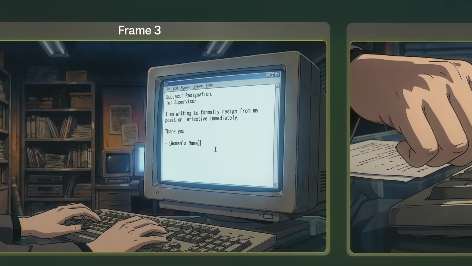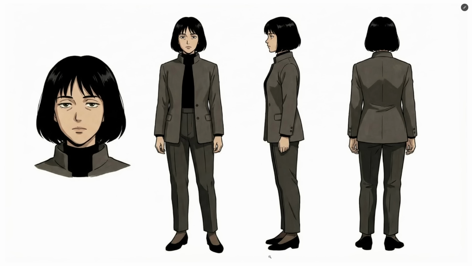Now you are going to do this for all images. Just keep that character anchor image uploaded as a reference for every single one, so the face and clothes stay consistent across all your shots. You can also upload the previous images generated as reference to maintain location consistency if required. Once you are done, you are going to have a full set of base frames ready to go.